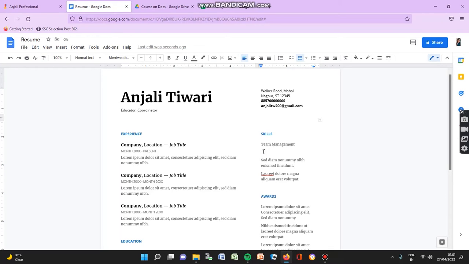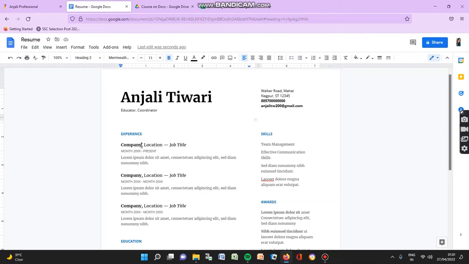Then now you have to type your experience. So I prefer to go from my present experience to my past experience. So currently I am working with more than marks. So in the place of company, we are going to type more than marks. Location, basically my work is work from home, but we can add Mumbai here. Okay. Then job title. So let's assume I am an educator or I am a manager. So let's add manager over here.